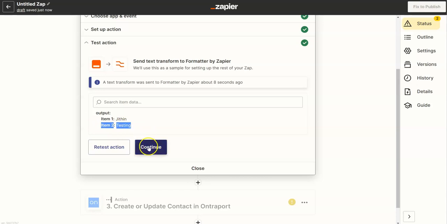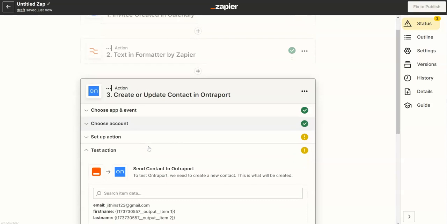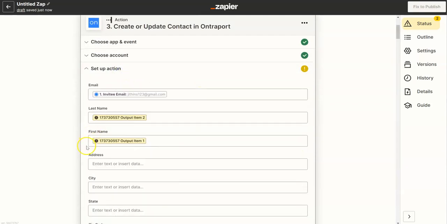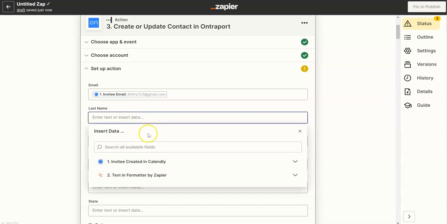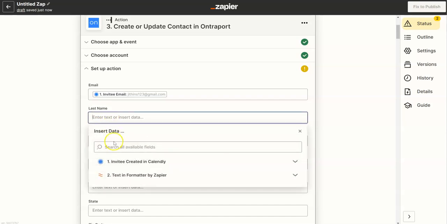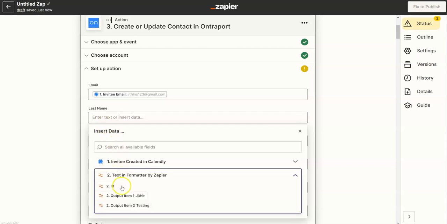So you press continue, and then I have connected my Ontraport account, my CRM, and if I want to send my last name, it is asking for my last name here, so I just go here, click on this box, and then I go to text in formatter, and then I can see the options.